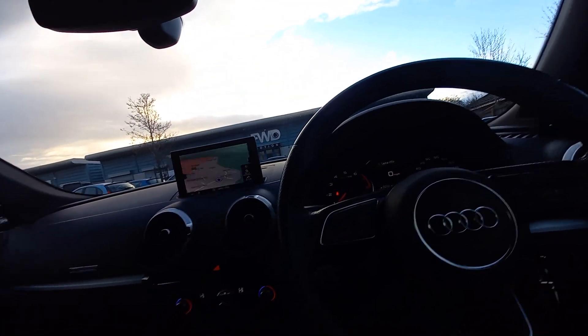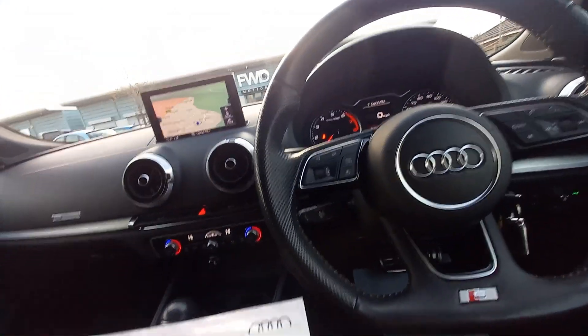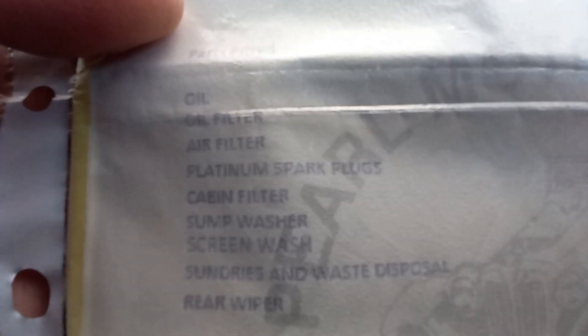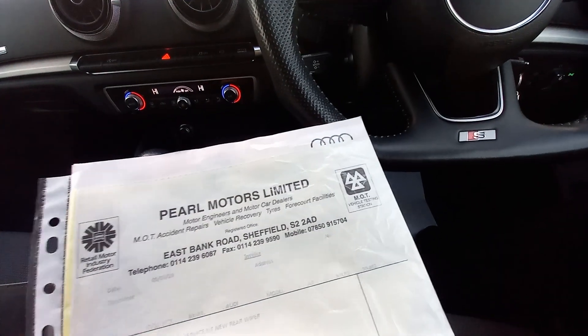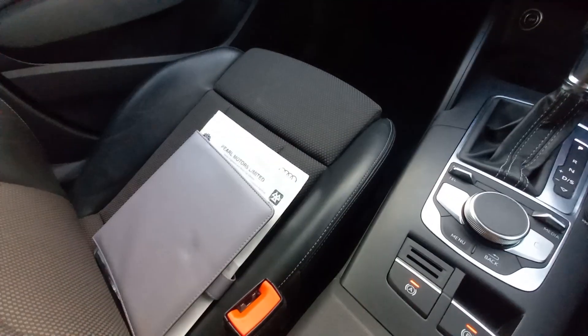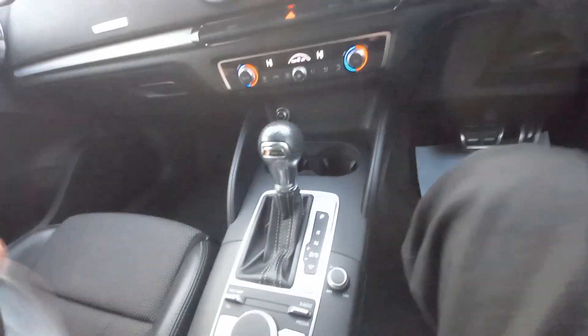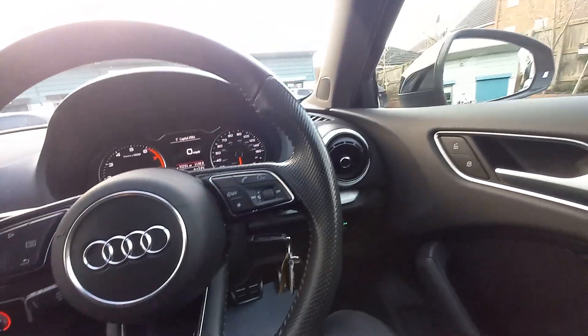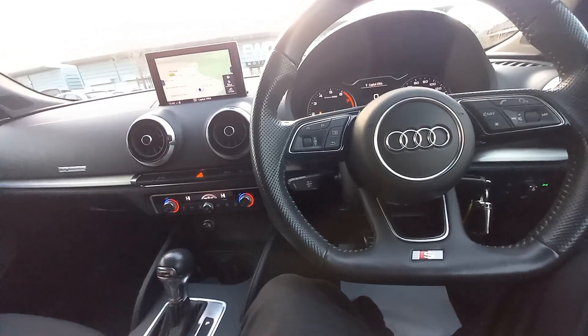That is about it. We're just taking this for a service now. It has got Audi service history until last year - last year was January. It had a service at an MOT garage and quite a lot was done. It also had the cabin filter, air filter, and platinum spark plugs changed. That spark plug change is every five years or 40,000 miles, so they did that at five years old in January - it was quite an expensive service at £346. We're just having the oil service done by our Audi specialist garage which will be recorded on the Audi database. The MOT is long until November 2024.